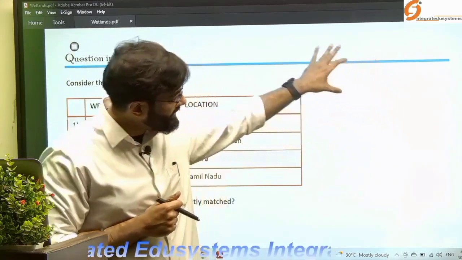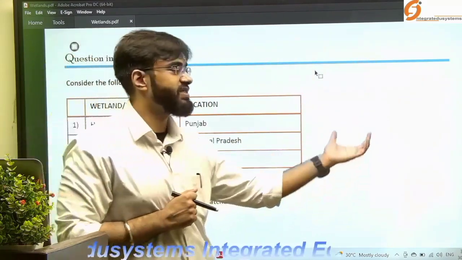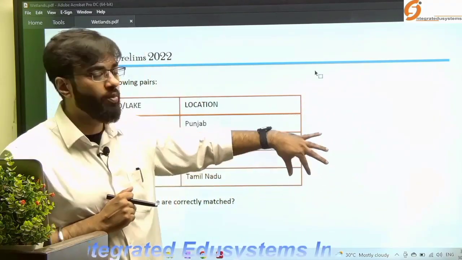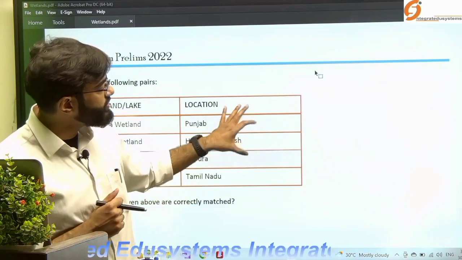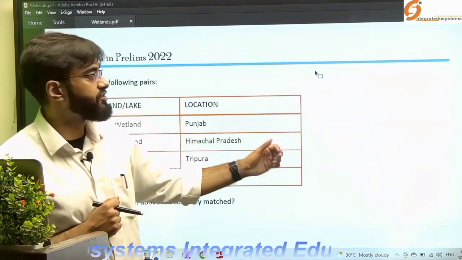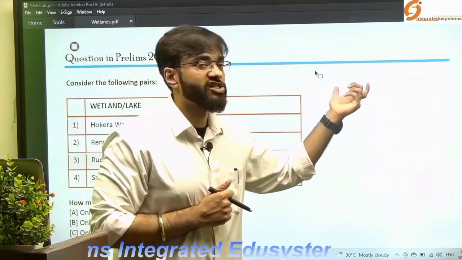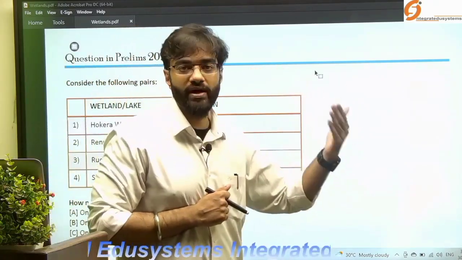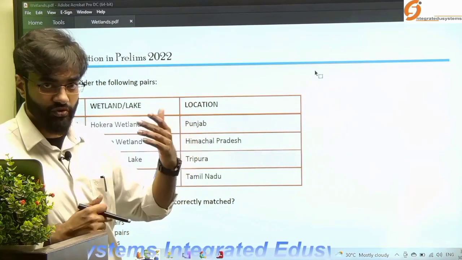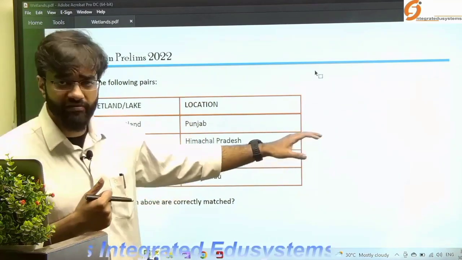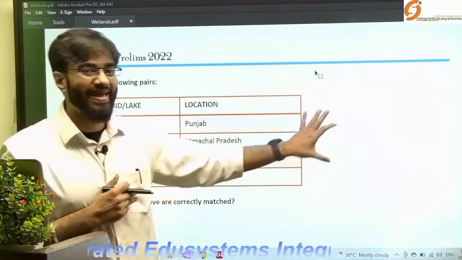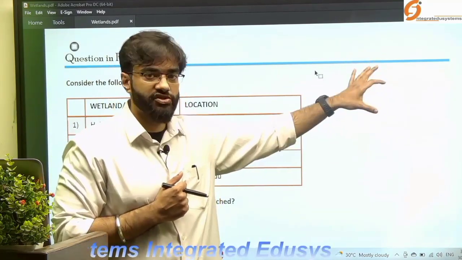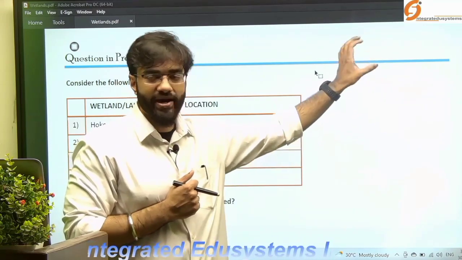You need to create a basic map, mark some specific sites, and revise them again and again, because there is so much data, so many locations. Here we are talking only about wetlands. Of course, you can be asked to match national parks with their locations, biosphere reserves, tiger reserves, and more are being generated every other week or month. So you need to have a base map, and whatever recent scenarios change, you can apply that and update your maps.